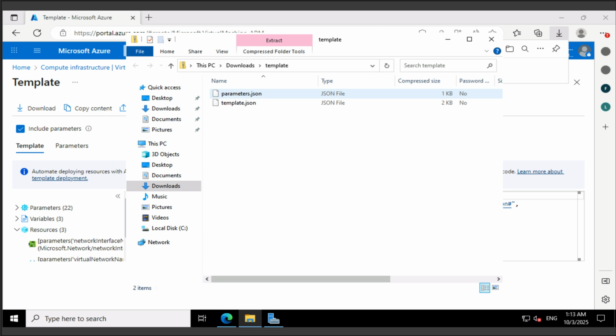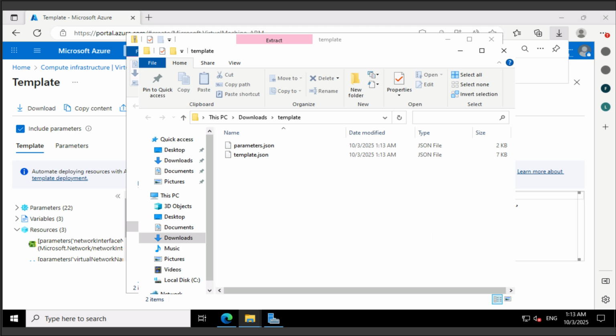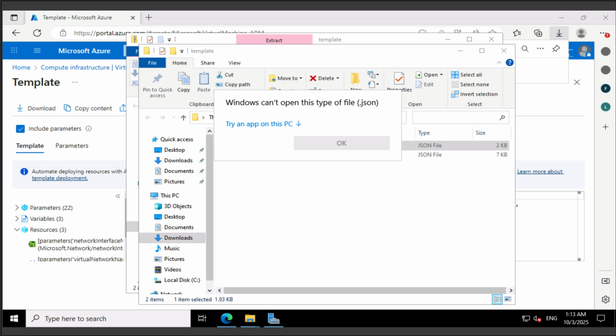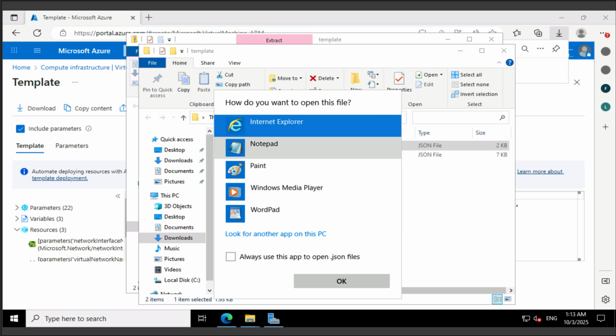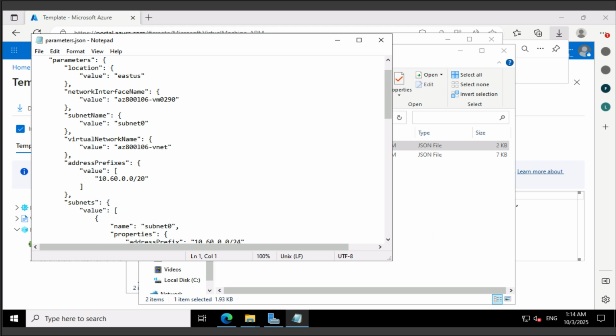And then open it, extract everything. Cool. So if you've never looked at one of these before, there are two files. There is a parameter file. Let's see if we can choose Notepad for this. That includes the actual contents of the parameters that we set up in the wizard.